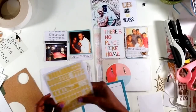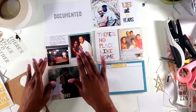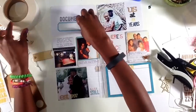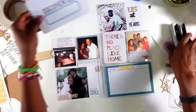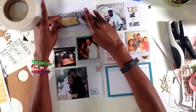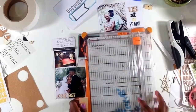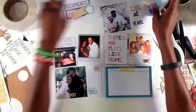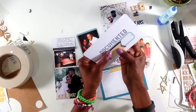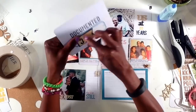This four by six card is a printable that I found at the Lily Pad. They have wonderful, wonderful printable collections - you should check it out. And then my white title card - I decided to make it simple. I previously stamped the word 'documented' but didn't use it, tossed it in my bin, and pulled it out and thought, oh my gosh, this is exactly what I need. I want to again keep the title card simple. So I'm going to layer several labels - both of these labels are printable labels, I think that's a Studio Calico - and then another label that I found at the Lily Pad. And then I'm also going to include a little bit of the wood veneer. And now I simply have to work out the placement of my number and the week.